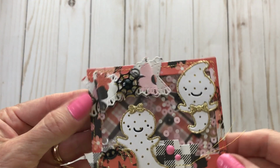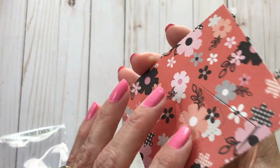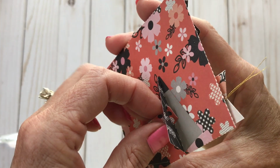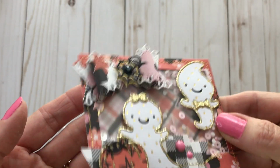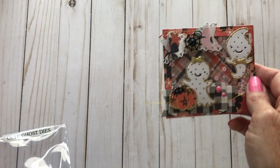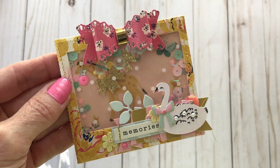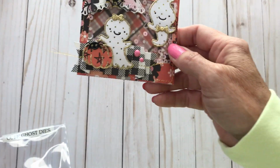Okay, the next thing I want to share, let's share this right here. I made this cute little Halloween shaker, Polaroid frame shaker, but this die here, this Polaroid frame, is from the Coco and Reno set. I just got it last month, the month of June. This is my favorite little thing to make, and I have made a couple of them. I'm just going to show it off because it's so stinking cute. Isn't this cute? Oh my goodness. So cute. I love this one too. I really love that.